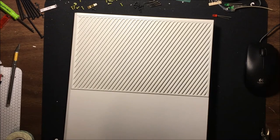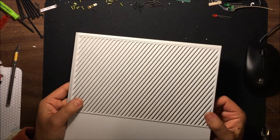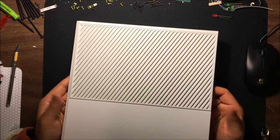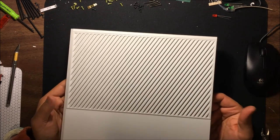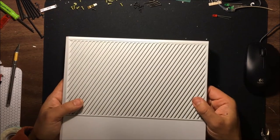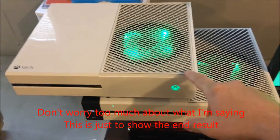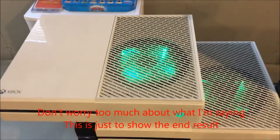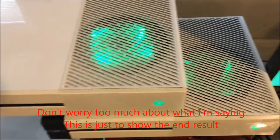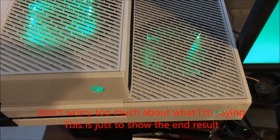So, we're ready to reassemble the Xbox One with this top piece. We could have just as easily put the grill back on with the Xbox put back together again, since it is external. But this is the new system that I just completed, with the stock fan with added LEDs versus the Cooler Master LED fan.